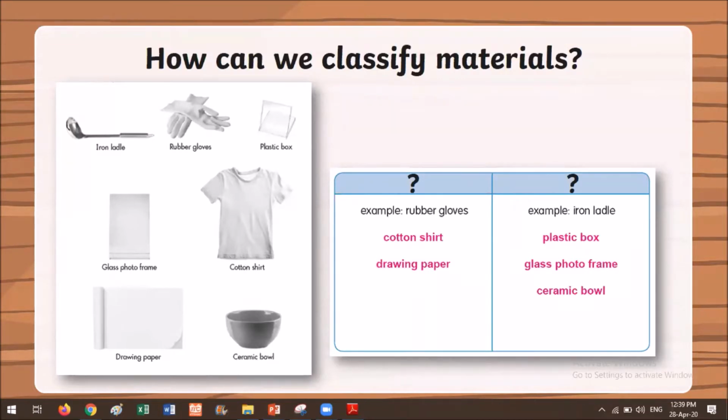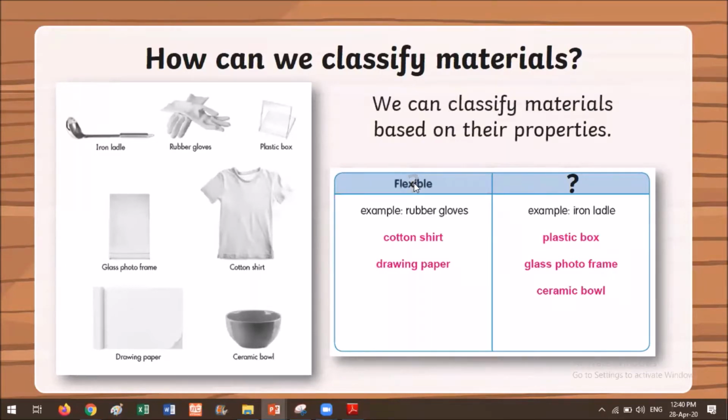Can we have hands up if anyone can guess what are the two properties that are underneath the question marks? Yusuf? Hello. What are the two properties underneath these two question marks? How do you think we've classified them? Flexible and inflexible. You think it's flexible and inflexible? Let's have a look. Yes. Okay, flexible and inflexible. Very good, Yusuf. Well done, thank you.